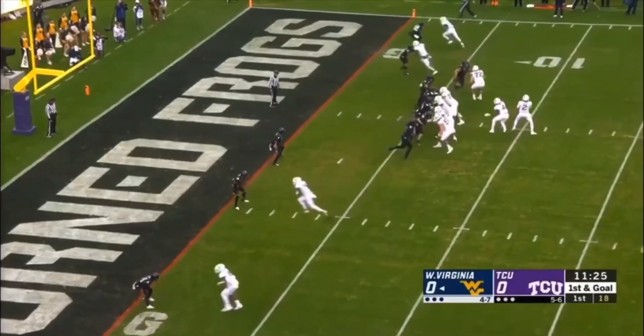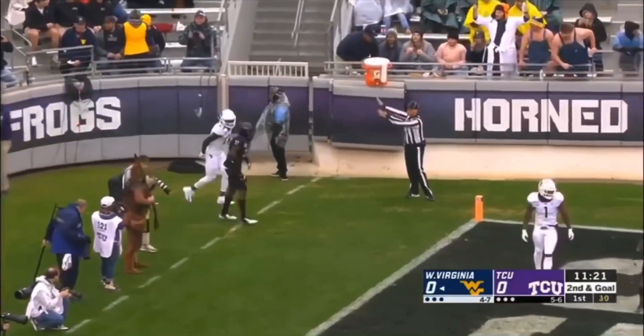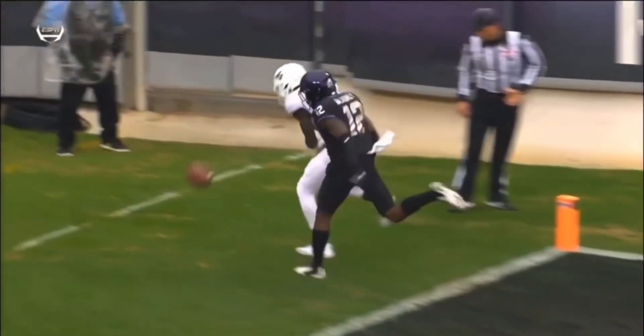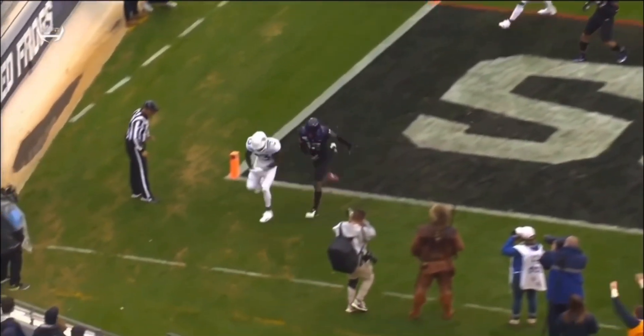Five TD passes, no picks. Here's the fade going towards the corner — the end zone, in and out of the hands of Sam James. On the year coming into this season, just a redshirt freshman. Neil Brown said earlier in the season he felt like they were asking more of Sam than was fair to him at this point in his career.